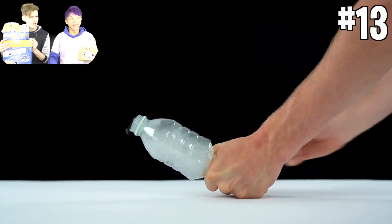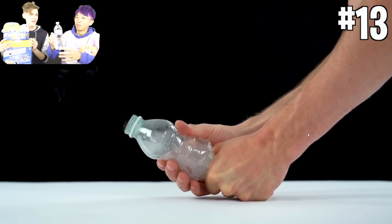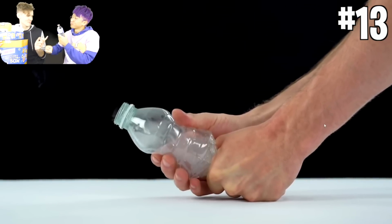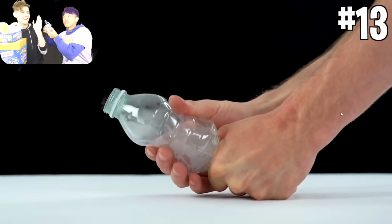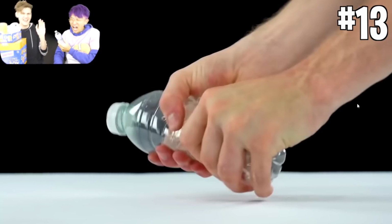That made no sense. Matter of fact, Adam, we could try that out. Adam got some water right here. Oh yeah, I could, well, wait, that has water in it. We need to use an empty water bottle. Should I just squeeze it? No, don't squeeze that, Justin. Just squeeze it a little? Don't squeeze that. Okay, but I'm trying to learn some science here.